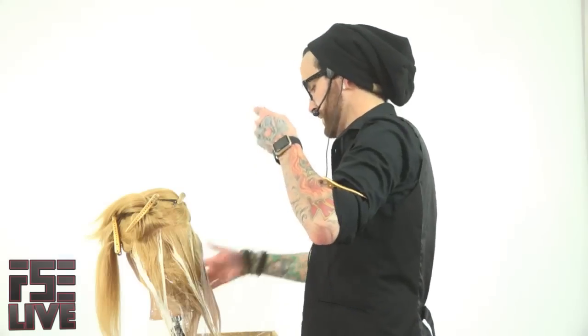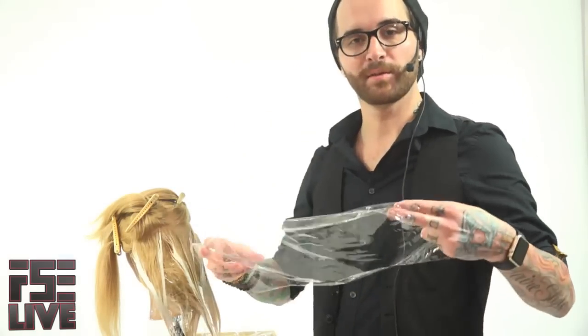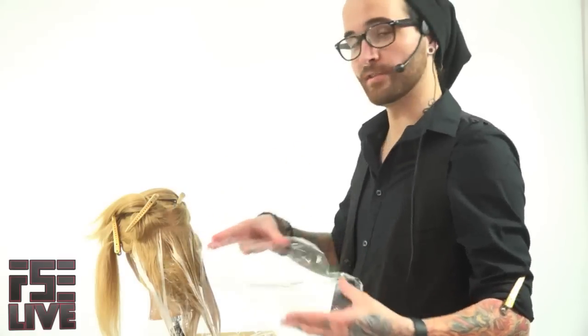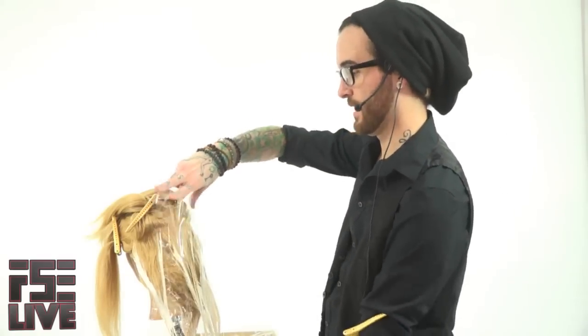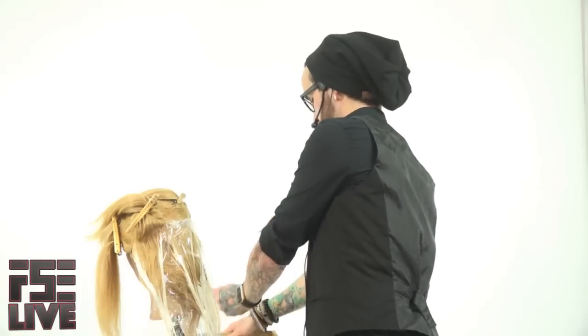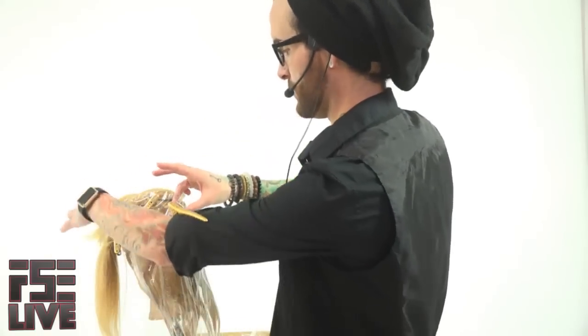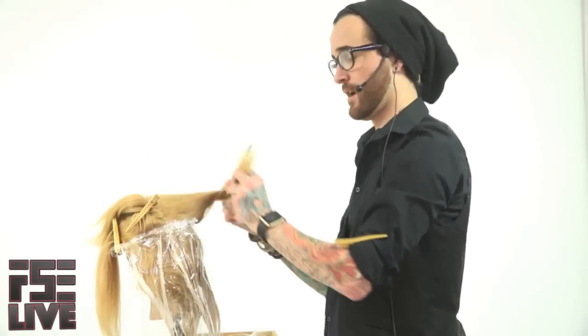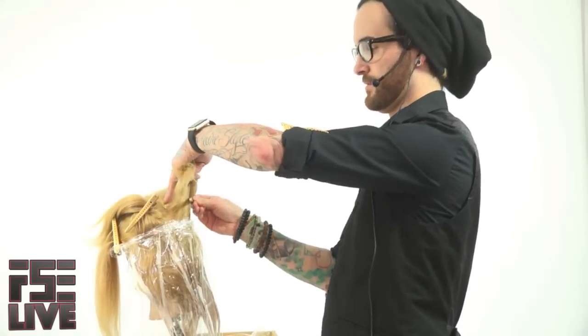All right, so now, the way you're supposed to work with the saran wrap, I know, because they come in 3 different lengths, the short, medium, and long, is you're supposed to come this way, but for some reason I just never started doing it that way, so I don't continue to do it that way. So they will tell you that that's how you're supposed to at the company. I will tell you that it is okay to do both ways. Comes, and then I go just above my section and then roll it down a little bit, just to give me a little added insurance that the hair that comes down from the top just isn't going to press down too hard.